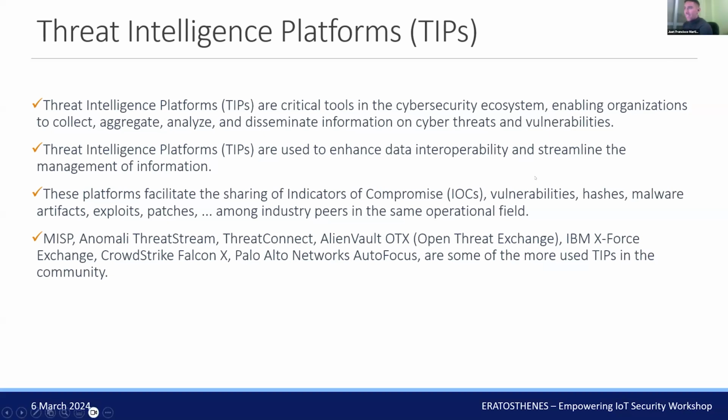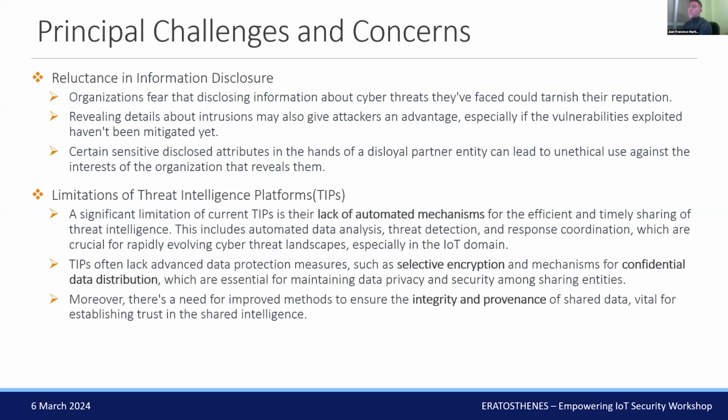Sorry. So as I was saying, the threat intelligence platforms allow us to establish a standard way of describing this information. So we can describe this information in many ways, and also it allows us to add some automation mechanisms, so we can, in an automated way, share this information, analyze it, and react to it.